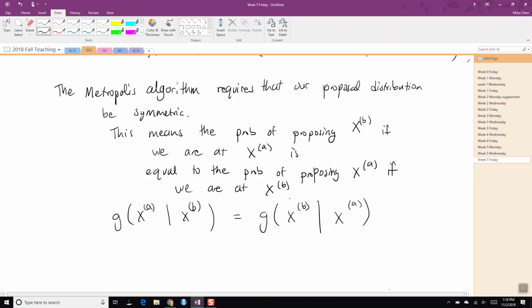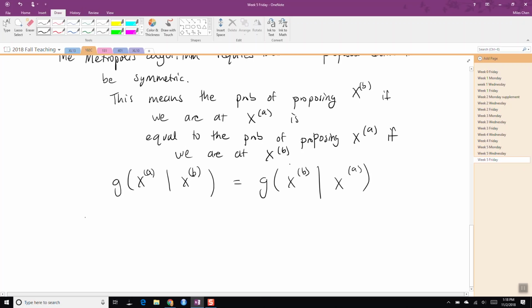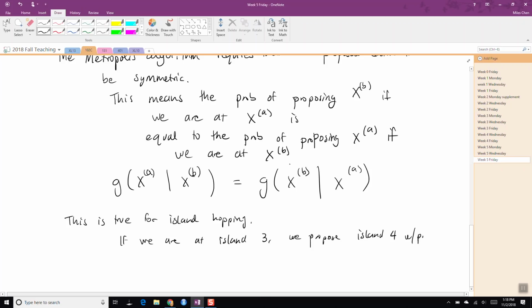So for the island example, it's the case, right? This is true for island hopping. If we are at island 3, we propose island 4 with probability equal to 0.5.